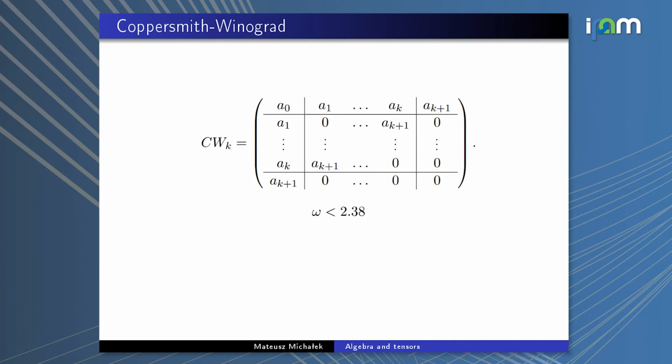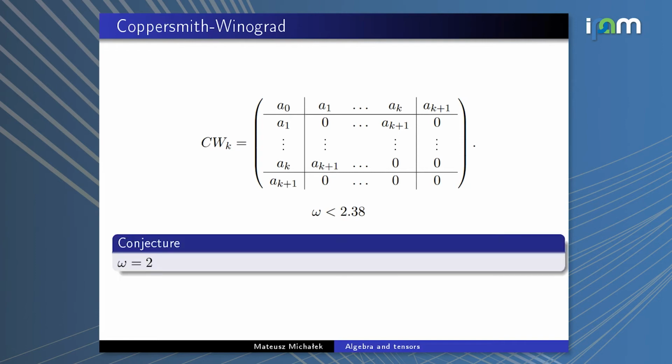And what I would say is astonishing is that, well, I said that for over a quarter of a century, people have been working very hard on this, getting new bounds and so on. But almost all of those results are based on exactly this Coppersmith-Winograd tensor, which was just given to you by Coppersmith-Winograd, not really maybe motivating why. I mean, they don't have to motivate, they just give it to you and they tell you, well, it gives a very, very good bound.